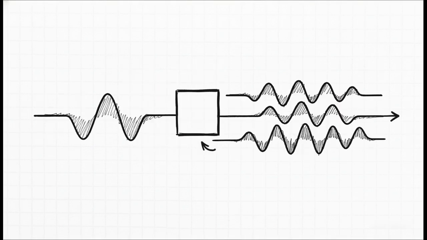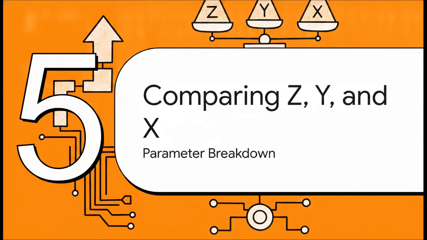Here's what that nonlinearity actually looks like on a test bench. Say you feed a 10 GHz signal into a perfectly linear amplifier. You'd expect a larger 10 GHz signal out. Easy. But real RF transistors are far from perfect. When you push them hard, they distort. You put 10 GHz in, and your output will definitely have that primary 10 GHz signal, but it's also going to spew out harmonics at 20 GHz, 30 GHz, and so on. X parameters are designed to mathematically map out these complex wave relationships and harmonics that Z and Y parameters literally cannot see.